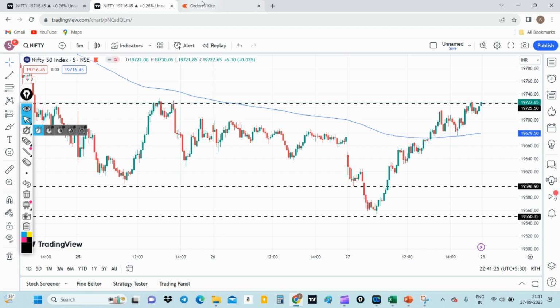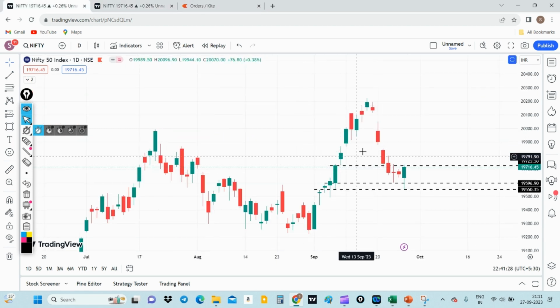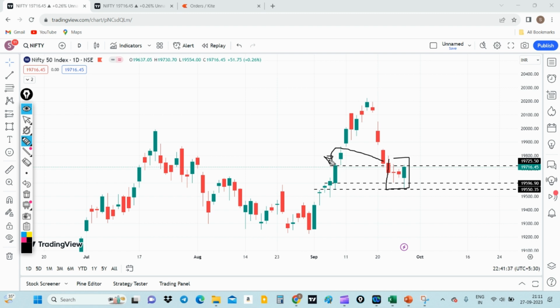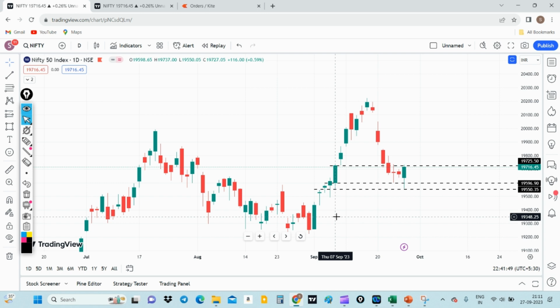Today in the morning, before starting with today's trade, in yesterday's market analysis video, I had explained the candle formation with respect to this candle, the mother candle. Today if you see the importance of this candle, the low of this candle, what I mentioned yesterday, was 19550 and the high was around 19737. Today's candle low was around 19554, about 4 points above this candle, and even today's high is almost 730, which is below the high of the previous candle on 7th of September.